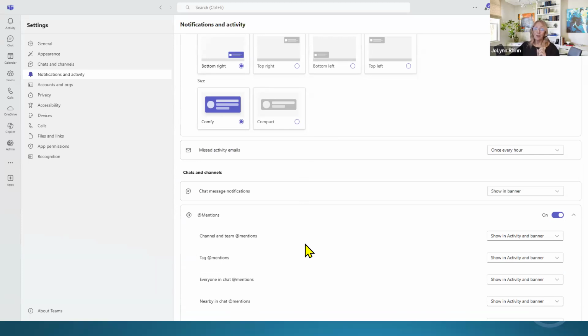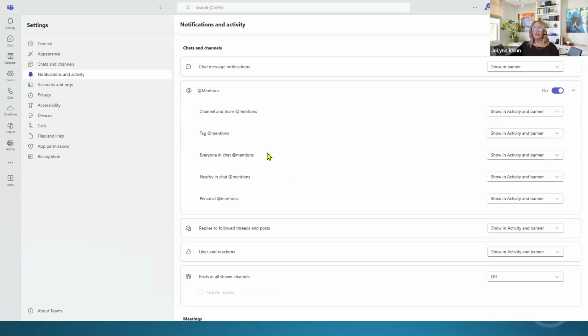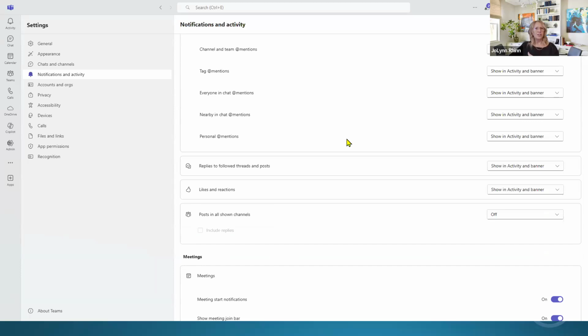Now, of course, there are workflows that you can use to do this as well, but just so you can see, when I keep scrolling down, I have chats and channels, chat messages, notifications, where do I want those? At mentions, where do I want those to go? You can make modifications as to, do you want to be notified? And if so, how do you want to be notified?